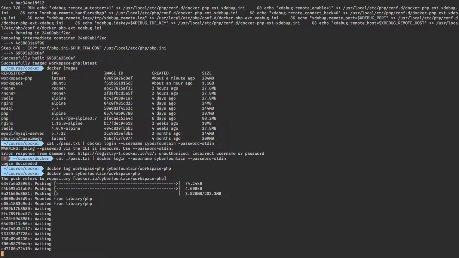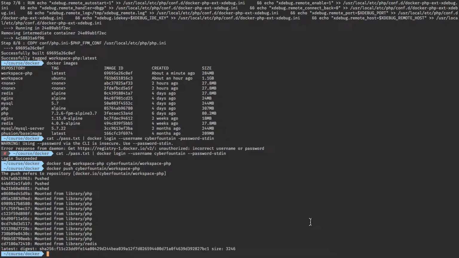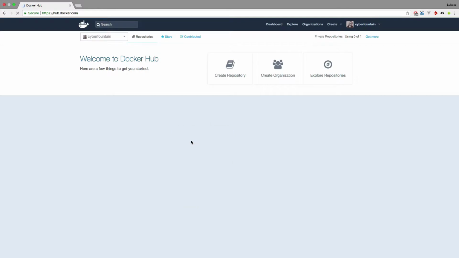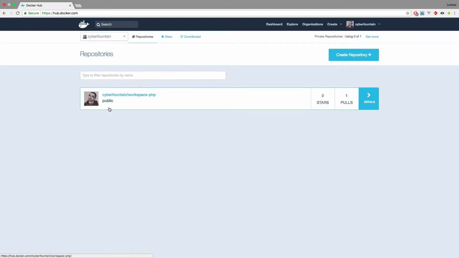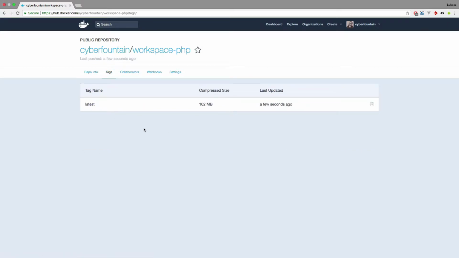the pushing process. As you can see, Docker is pushing in layers. That will take a few moments. Let's just wait. Okay, looks like our image was pushed. So let's go back to the browser, and in our Docker Hub we should see our new repository. It's there. We can see the details, so we can change description and so on. You can inspect tags, you can create different tags, so you can have a versioning of your images.